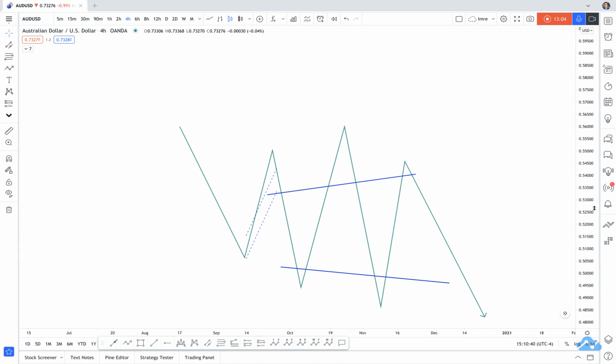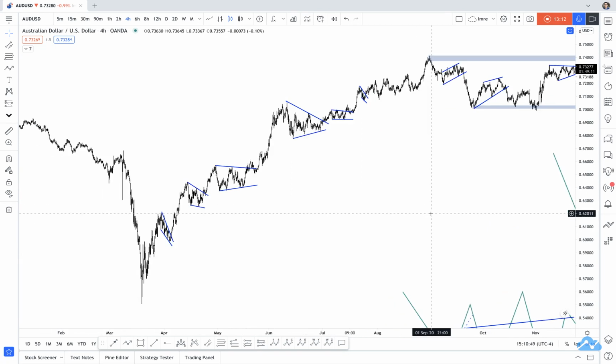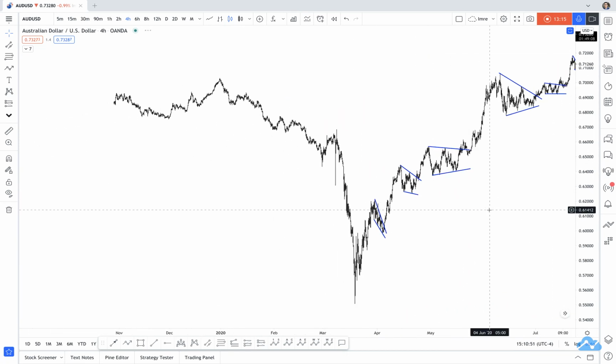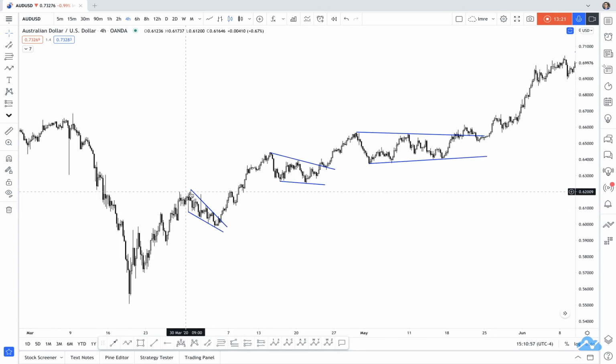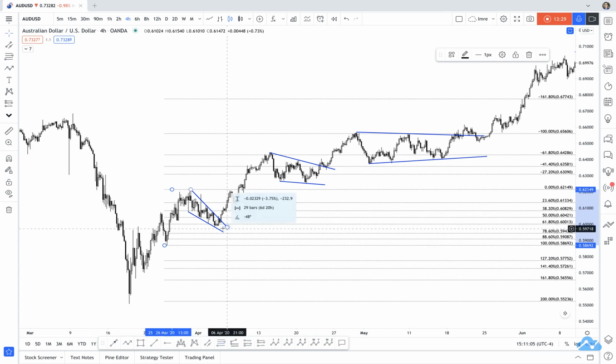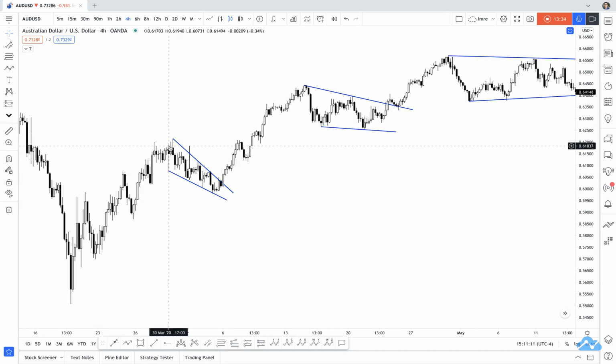All right, so we're going to look now at some historic price action in the Aussie, basically going back to March 2020. And I've highlighted with trend lines a variety of corrective waves along the way. And you'll notice strong similarities between them. So here we have more of a price correction where we have a sharper decline. All right, and we're correcting this impulsive wave here. You can see we make a 61.8% retracement. The corrective decline is bounded not by parallel lines, but by converging trend lines. We can classify this, for you old school chart pattern traders, as a falling wedge, right?